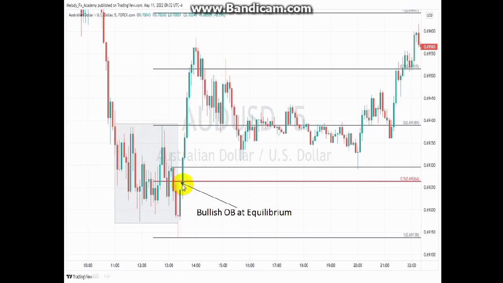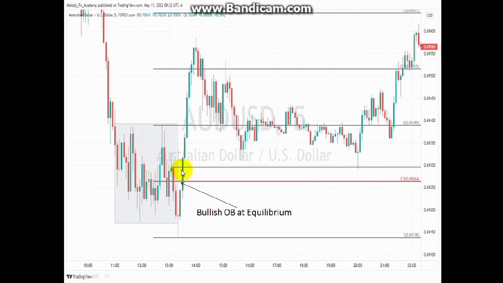Now this is the market maker repricing model. This is market makers repricing the market. So now we had this range, right? Measuring this range from the low to the high, we have our equilibrium right here. So now what do we make? Now we have our expansion. So what is the reference point?